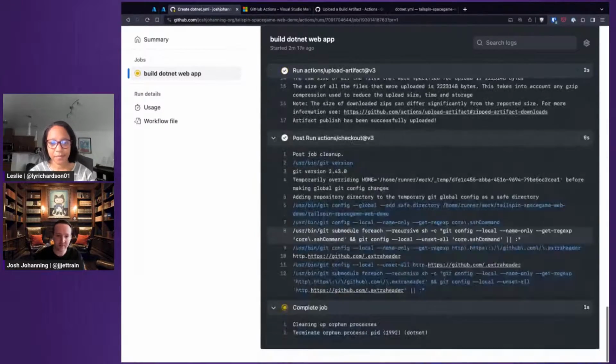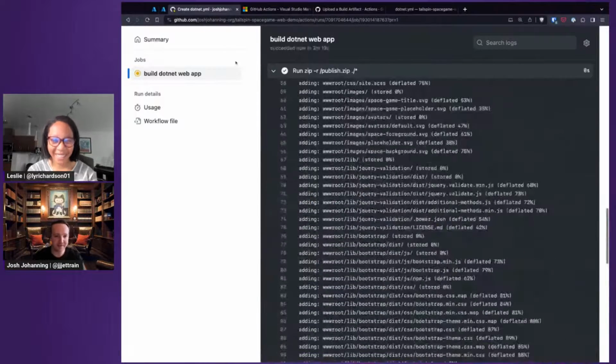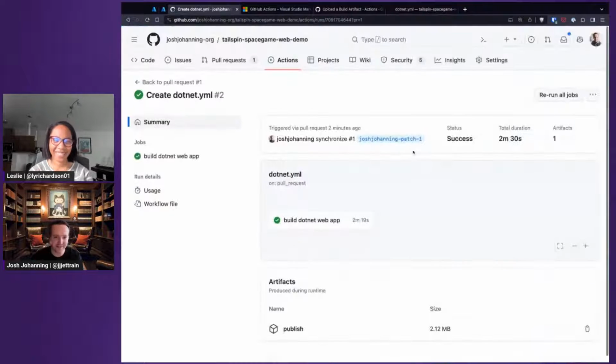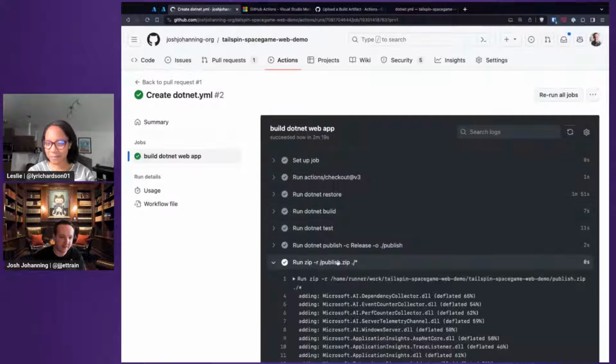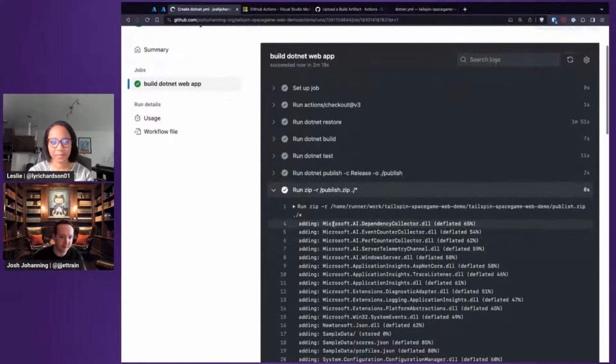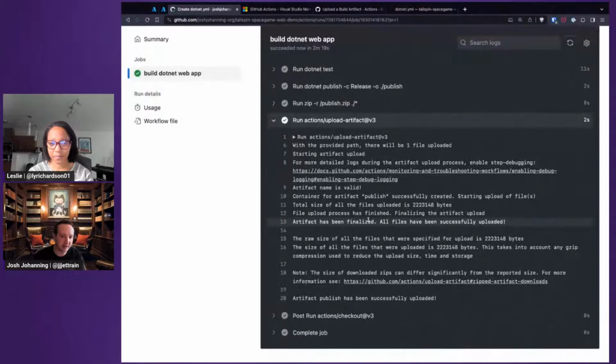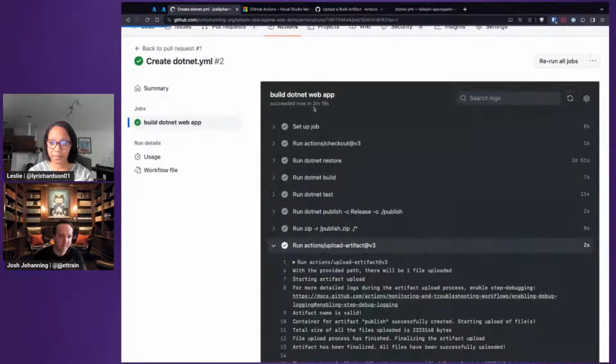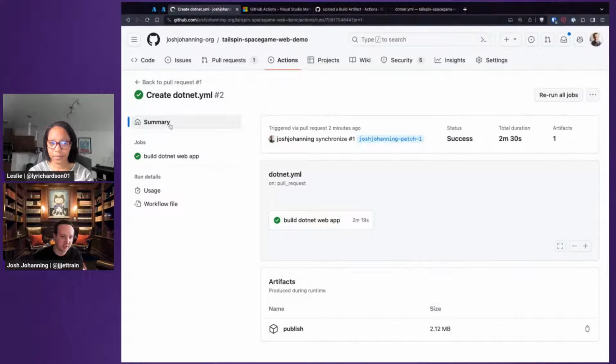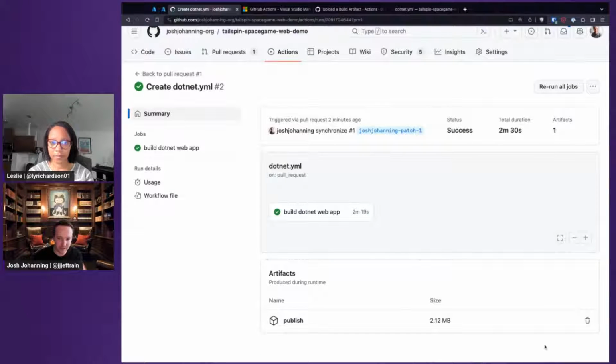Cool. And wow, it never happens to me the first time. It looks like all of our steps passed successfully. So that's really exciting. The extra piece that we did here was the zip. This is zipping up that publish directory, and then we're uploading that artifact so that it can be stored at the build level. If we look at our summary page, we notice another little drop down here.